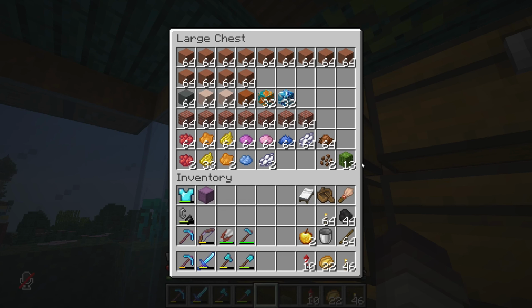Oh, and I also just wanted to mention that I did find a bunch of gold and a bunch of lapis. The lapis will be definitely very useful for making dyes, and that is amazing. We also found a little bit of iron, but not nearly this much. Just thought I should mention that too. Now let's get building.